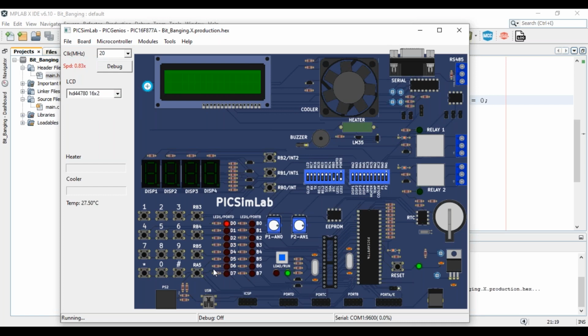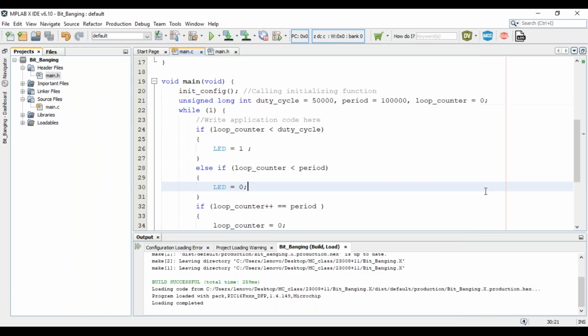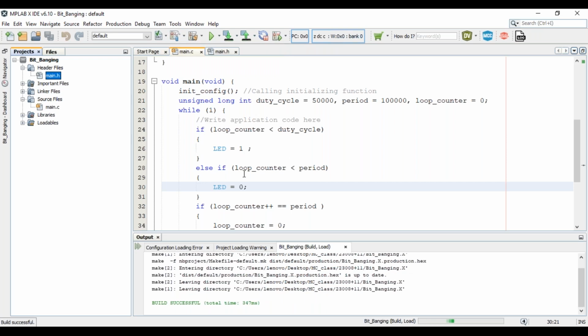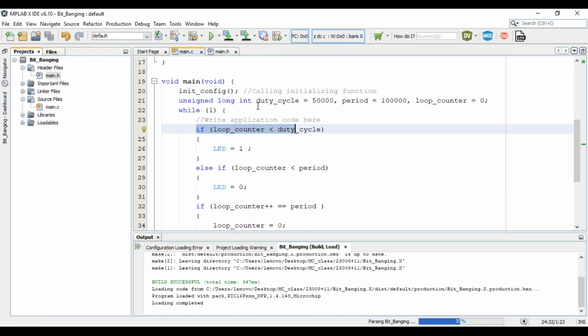Can you now see toggling of LED? For 50% of the time it is on, for 50% of the time it is off. Okay, so that is because what I did earlier was, my period was very small, it was 100. So it hardly takes how much time to get 100 condition checks done. Maybe one instruction takes only 200 nanoseconds. Within 1 second, you are toggling the LED multiple times, which is why you were not able to observe the output of toggling.